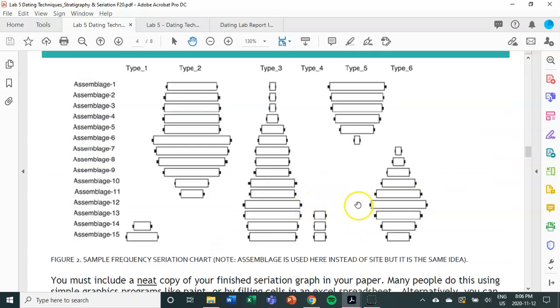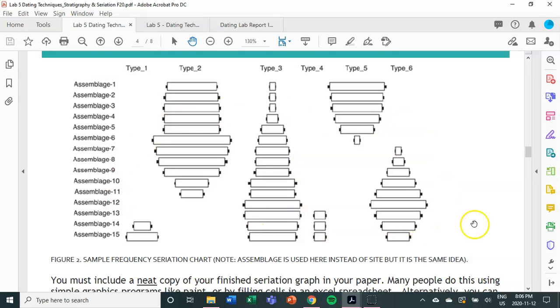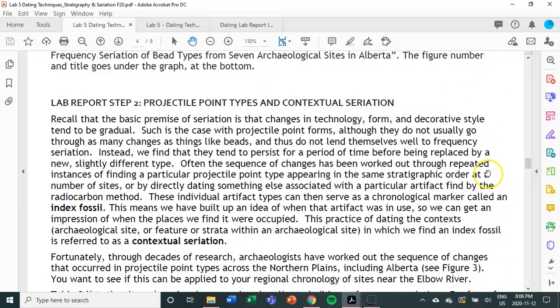And you're going to get something that looks kind of like this. And I give you a walkthrough in the video I mentioned on YouTube that's linked above on how to do this chart using something like Excel. So please check that video out.